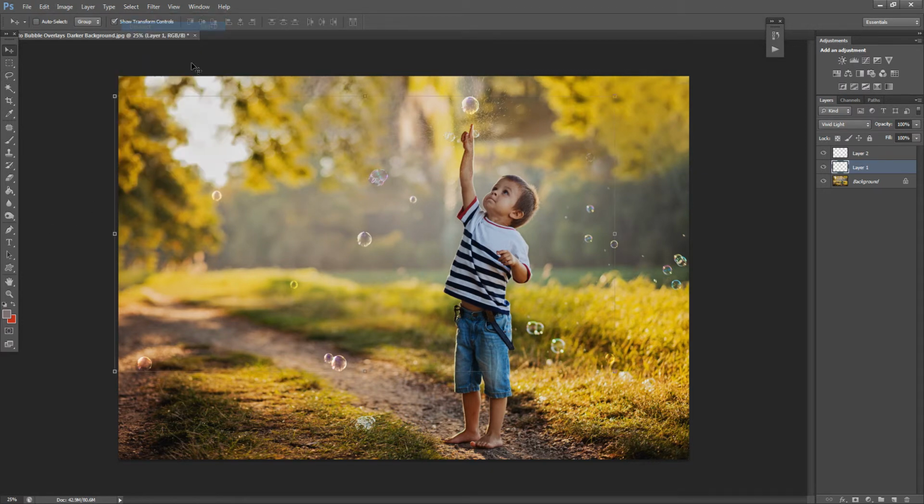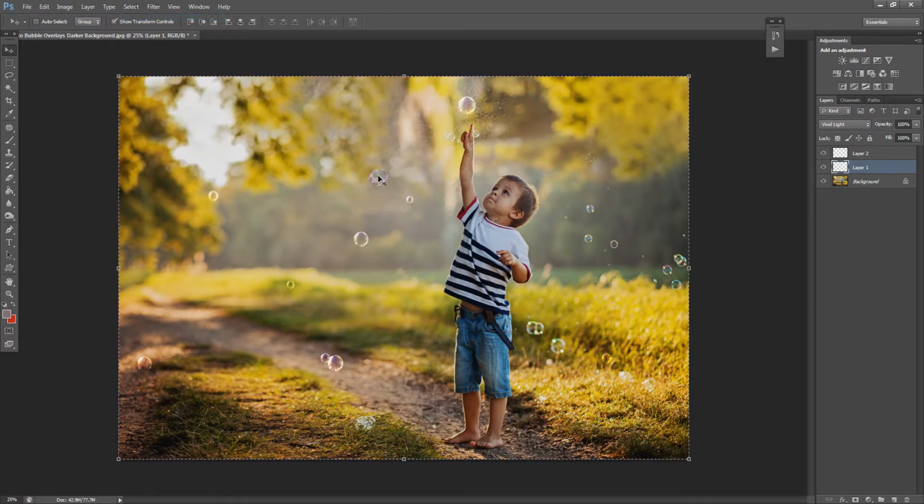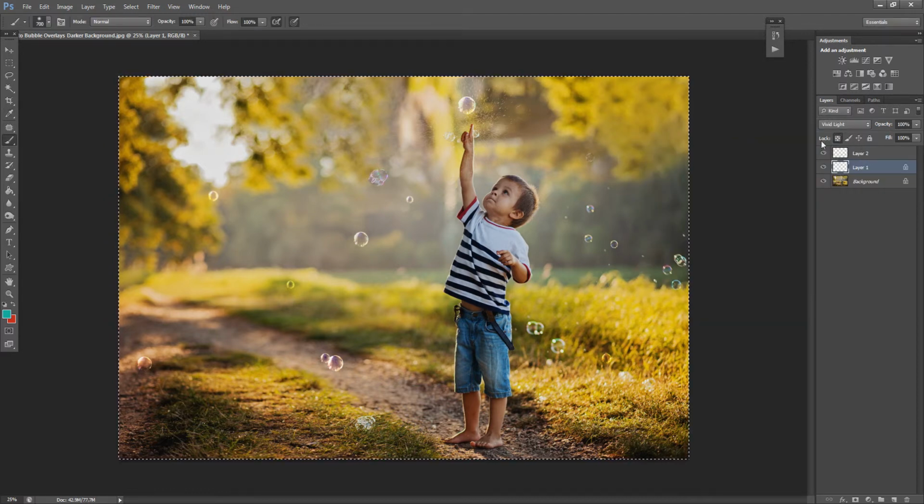Okay, let's go ahead and look at our entire image. I kind of really like that there. Some of these are still a little large, but overall I really like those. You can also go in and add a little bit more color. As you can see, there's a little teal into this one. You can go ahead and grab your paintbrush and go to a teal blue. Make sure you have your pixel layers locked. Bring that size down very low, bring your opacity down, and you can just click over that and paint in a little more color to match those other bubbles. And this is just, you can practice with this and play.